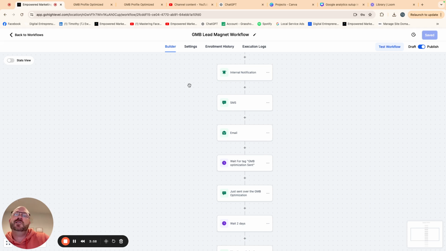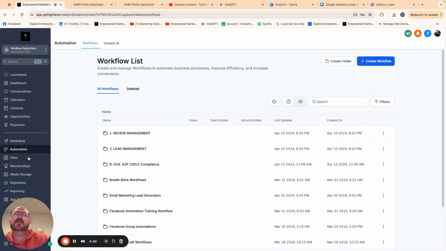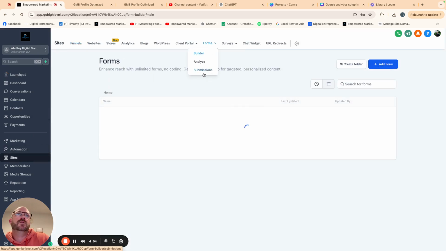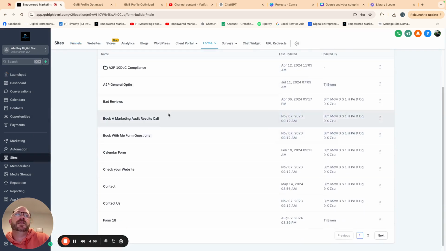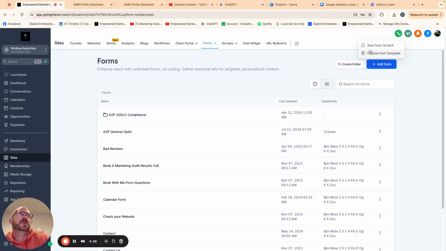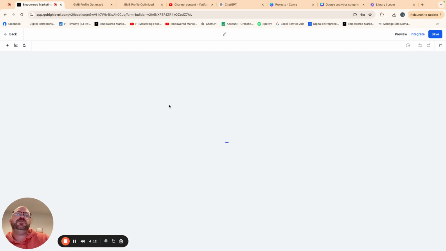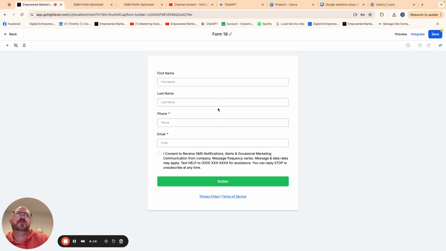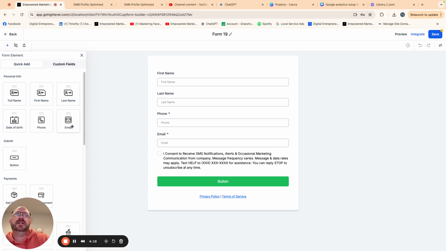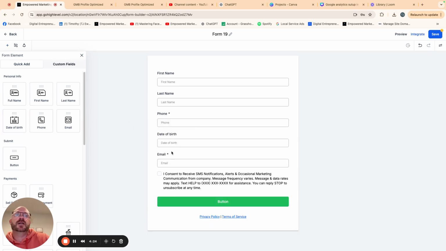I wonder if I should show you where I did the form. In the forms, you can go back and create forms, builder, and then you just go up here and create a form. There are some templates, or you can create it manually. So if you want first name, email, phone number, date of birth, you just drag it in here.